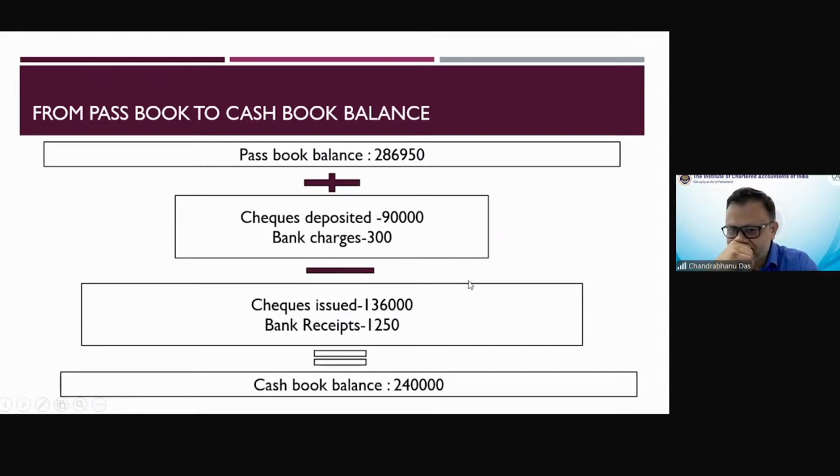I have also made a flow diagram of this, so that this confusion of yours goes away forever. I have made a flow chart after some 2-3 slides that will clear all your confusion about this cashbook to passbook and passbook to cashbook. Still, I am just giving a brief.